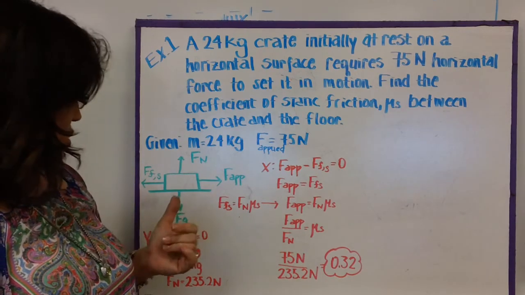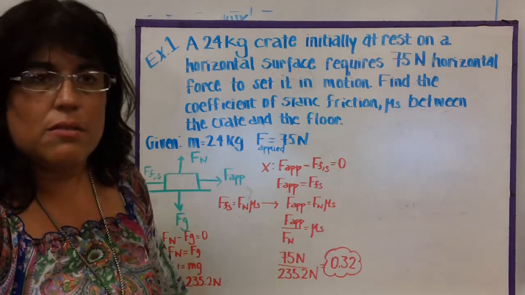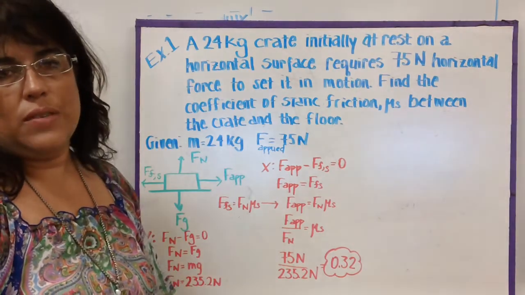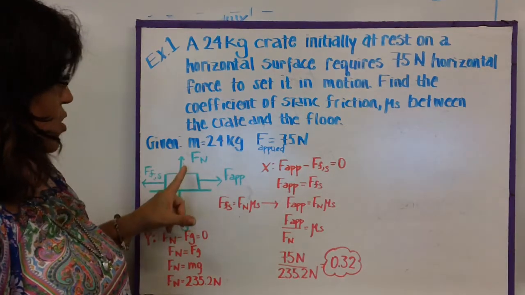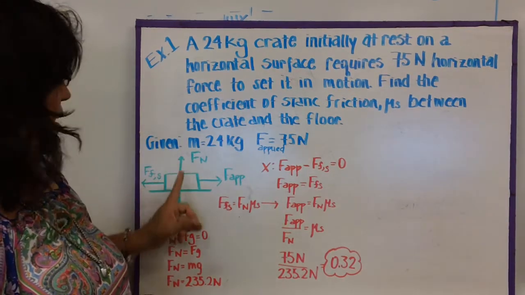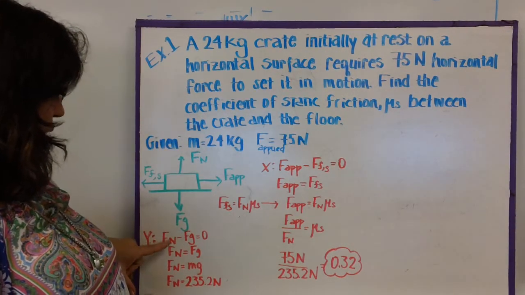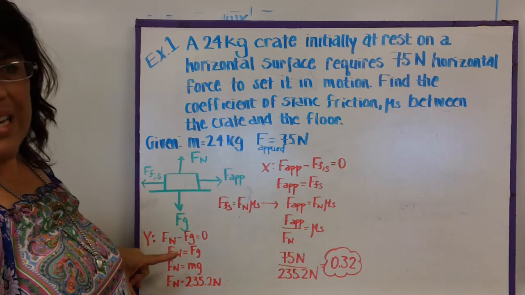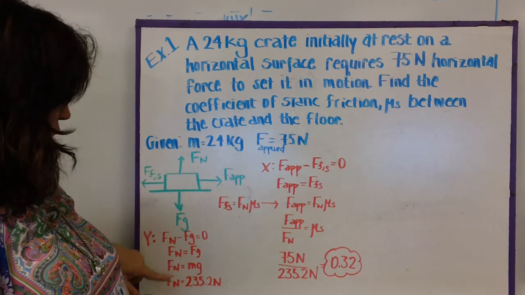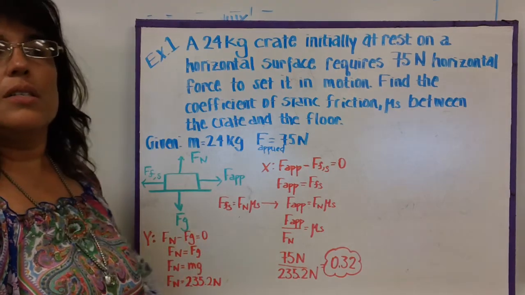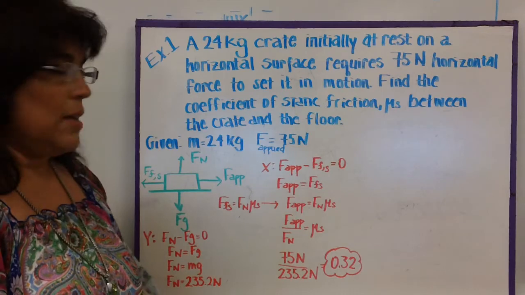What we want to do is find all the x components of the vectors and all the y components of the vectors and add them up. We're going to start with y. The only two forces acting in the y direction are the normal and the gravity. I'm going to sum the forces: my net force is Fn positive minus Fg, and that equals 0 because this object is not accelerating up or down. It's just standing still on the ground.